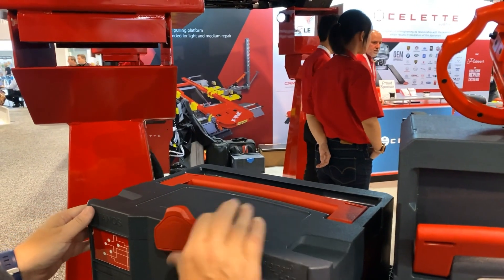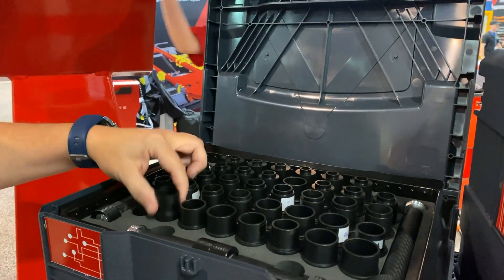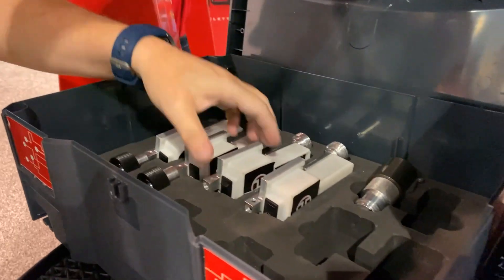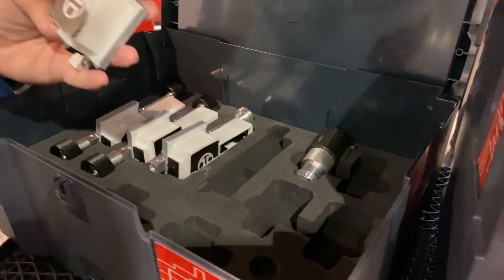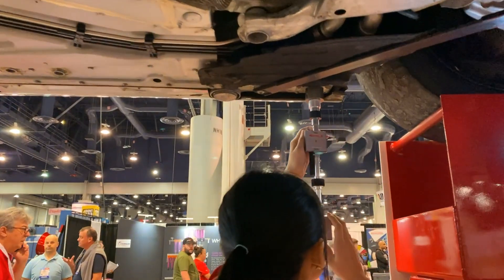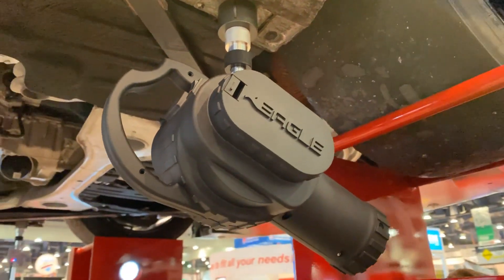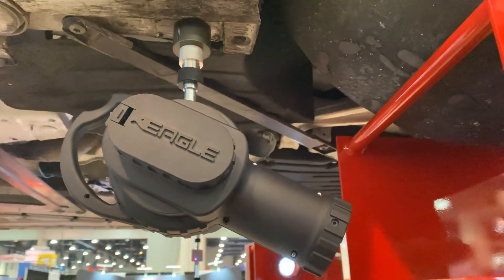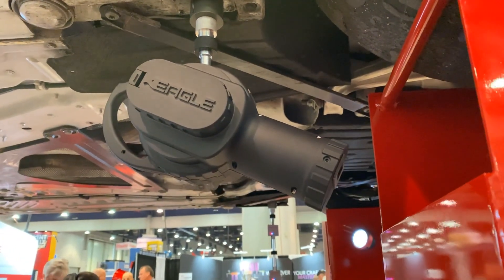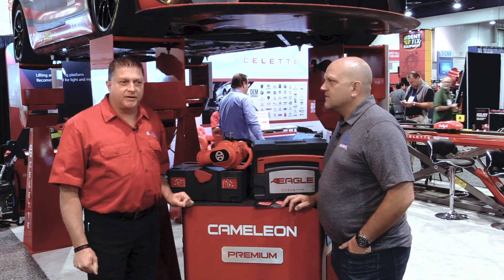We did a little show last year about the Eagle. Give everybody just a real quick refresher — what exactly are we looking at here? The Eagle is the ultimate blueprinting tool. No calibration to the car as far as the measuring system goes. You hang it on the car, it's automatically calibrated to that plane, shoot the first target, move on to the next target, measure the whole car in under 10 minutes. And at a pretty good price point — under $10,000, $9,900.